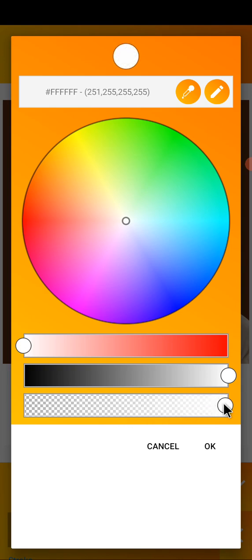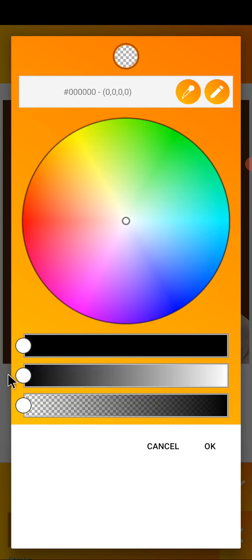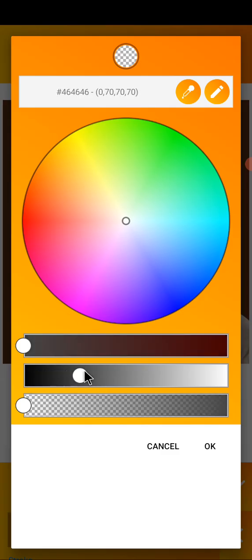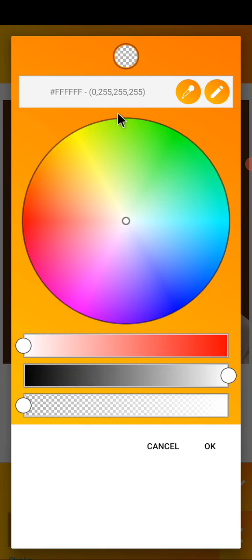If I take the transparency to this end, you see that in the hex codes you have a value of 255. But I want this value to be 0, so you just bring it this way. Perfect, that's it, 0. Now for this one, if I put it this way, we have 0 0 0, but I want this one to be 255 255 255.